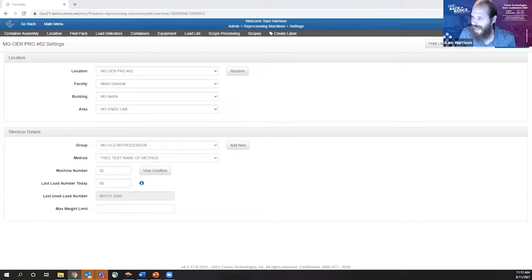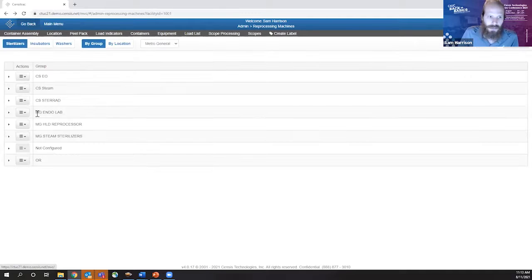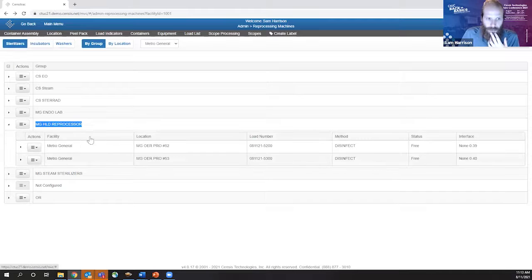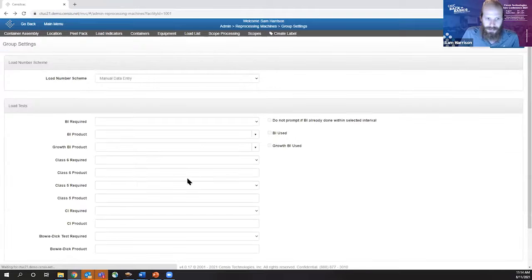Way to go, Tanya. Can you add the Rudolph ATP check to the group settings? ATP test to the group settings. Let's look at that. So I think the question was, when you're looking at your group settings of your scope, remember, we have our group and then we have the scopes within that group. If I look at the group settings, the question was, can you add an ATP test here?